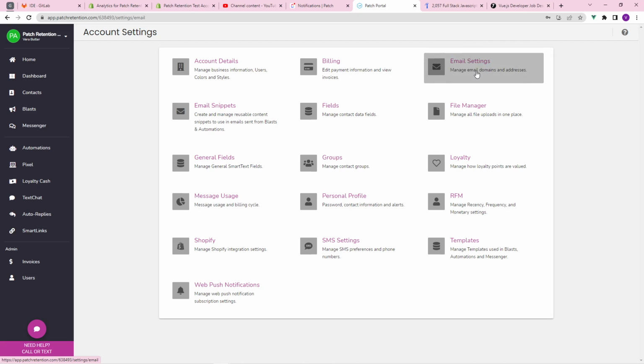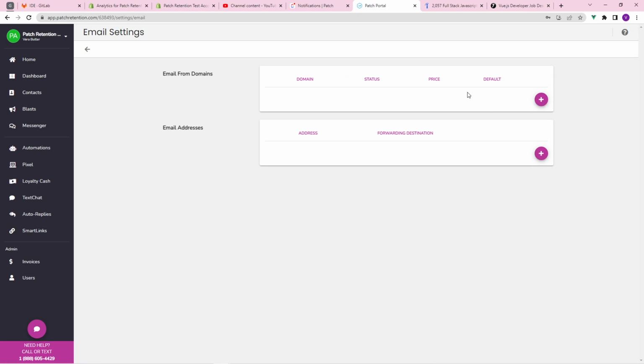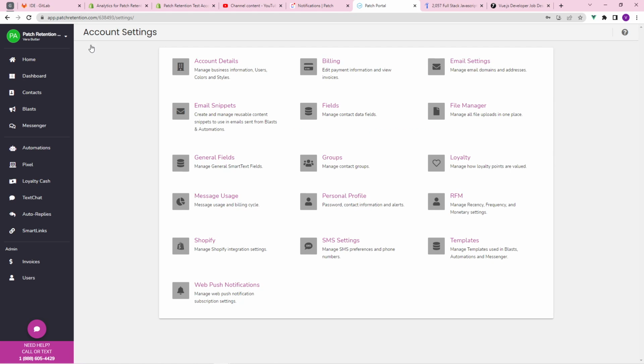The next section is the email settings, where we can see our email domains and email addresses. We can create an email domain if we manage something like myshopifystore.com, and we can also add email addresses for each type of domain we have listed there.